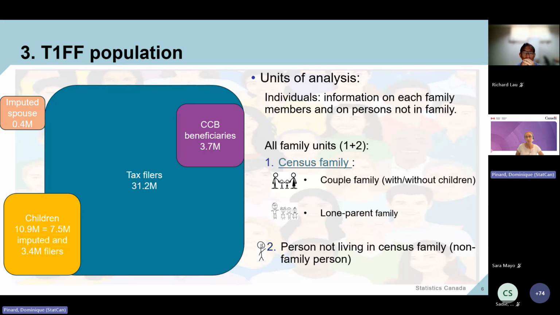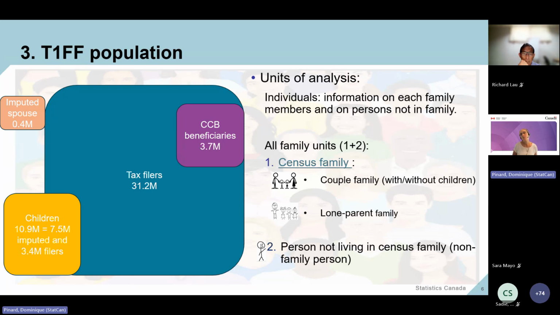I mentioned that we are using tax data, and the T1 family file is based on the T1 personal income tax return that is filed early after the reference year is over. So for reference year 2024, we would be talking about probably March, April. Sometimes it can go up to June. And all of us would have filed our taxes if you have to file them in Canada.